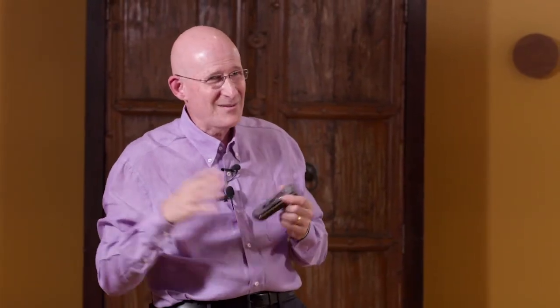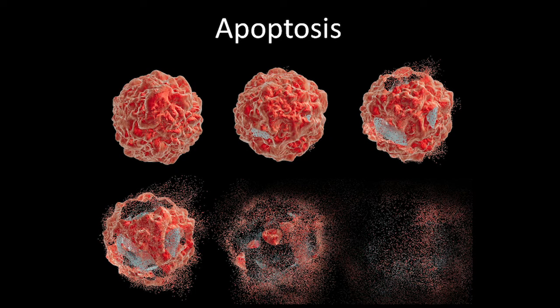I'm going to make it sound way too simple, but there are two basic processes if you want to lower your risk of cancer expression. I don't mean avoid it because there's so much more complexity to it. But if you want to avoid cancer and reduce it, you have to have two processes going on that are working really well. One of them is called apoptosis, which means pre-programmed cell death.